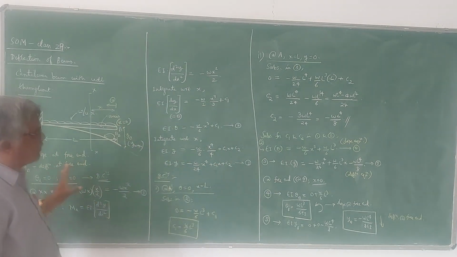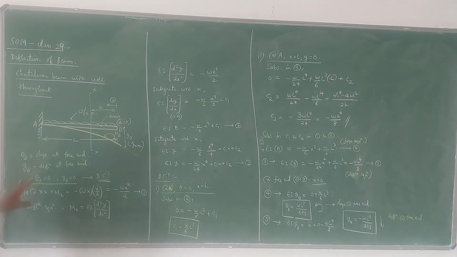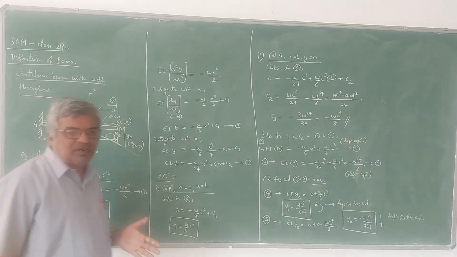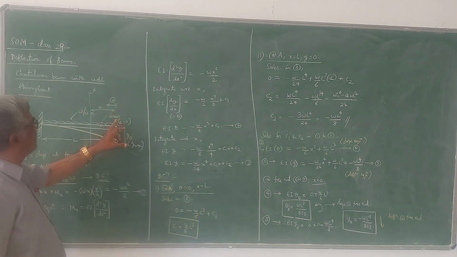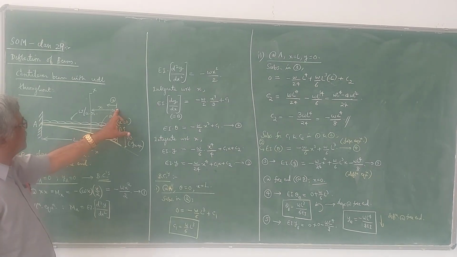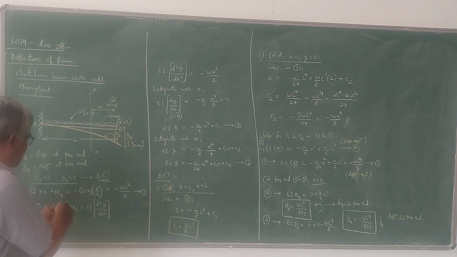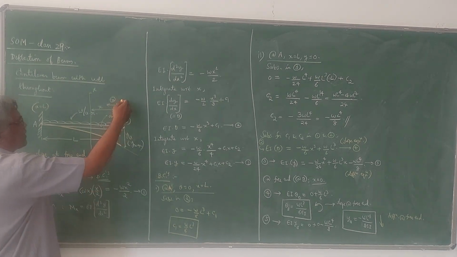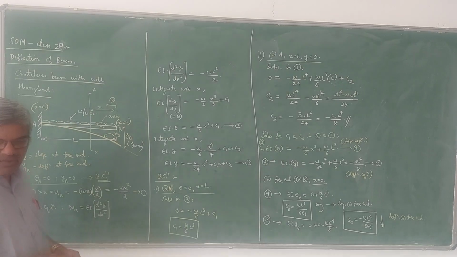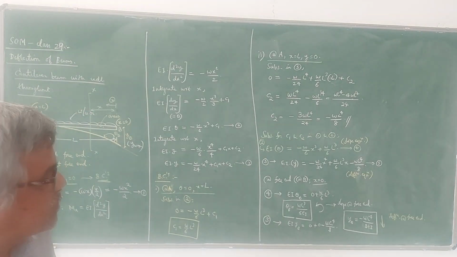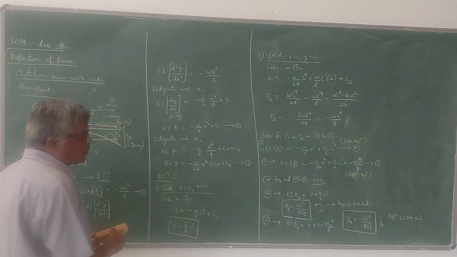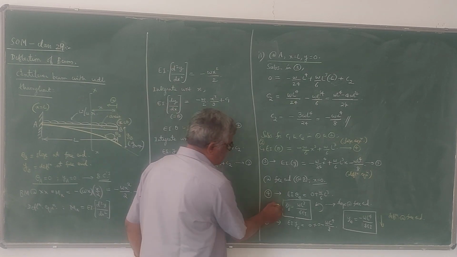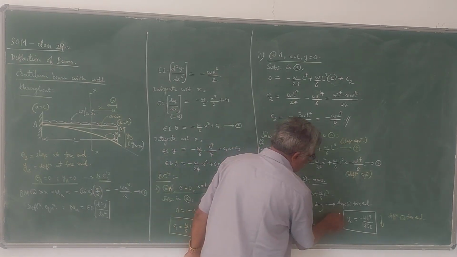So here we are using the boundary conditions, both the conditions at the fixed end, because at the fixed end both slope and deflection are 0. And another thing is always distance is measured from the free end. So at the fixed end, x becomes L. x is equal to 0 here, then x is measured in this direction. This is one case when the cantilever beam is subjected to UDL throughout. So these are the expressions. Better you remember these two expressions, slope and deflection expressions.